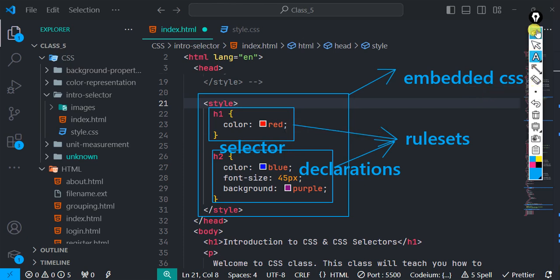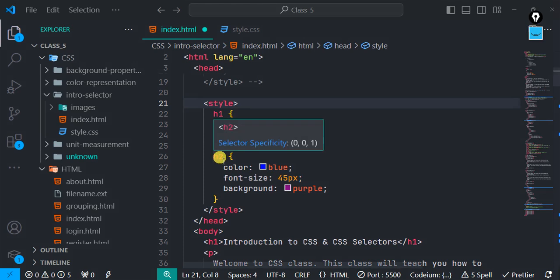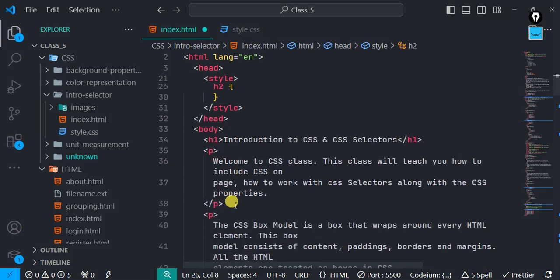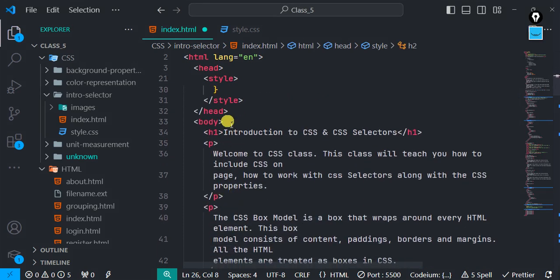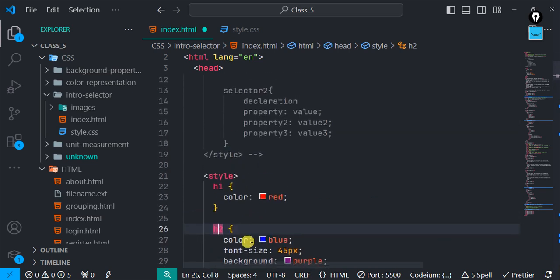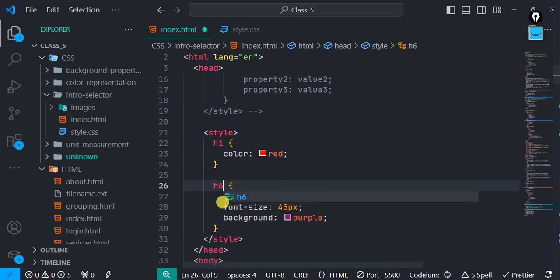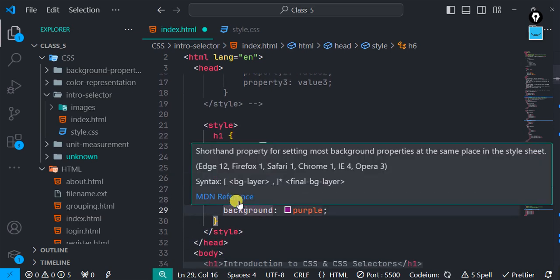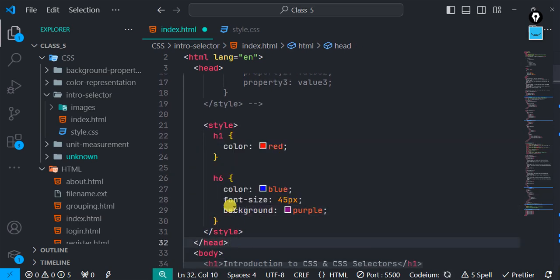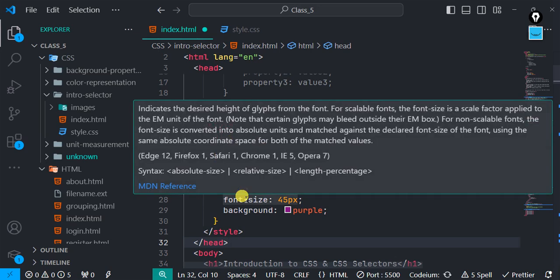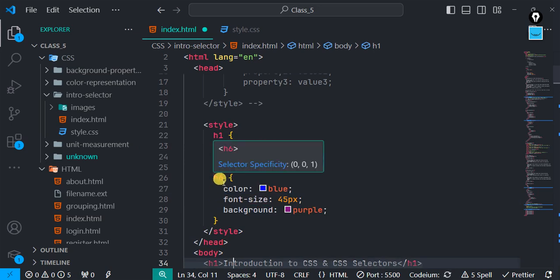Selector is the first thing that CSS will check. It will check your selector: is it matching anything on the page? If it is matching, then it will apply whatever property you want to apply. But assuming this is not matching anything on the screen, then nothing will happen. Even though you've typed all these things, they are useless to this page. They are okay, but they are useless to this page. Why? Because this selector will not match anything on the screen. I don't have any H6 on the screen.